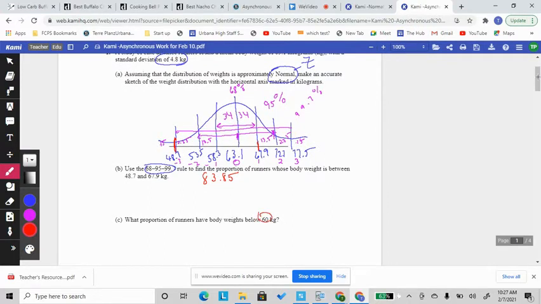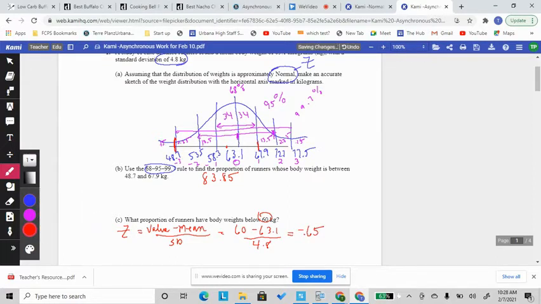Okay, so 60 is somewhere in between here. So we're going to use a Z-score. So remember, a Z-score is your value minus the mean over the standard deviation. So our value always comes first. That tells me whether I'm above or below the mean. Here, I'm going to get a negative because I'm below the mean. So 60 minus 63.1 over 4.8. Do the math, you get negative 0.65.